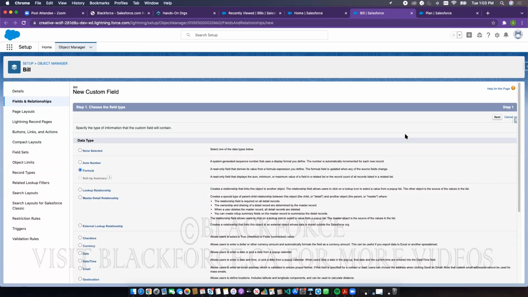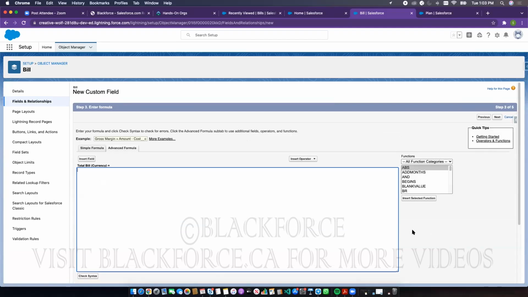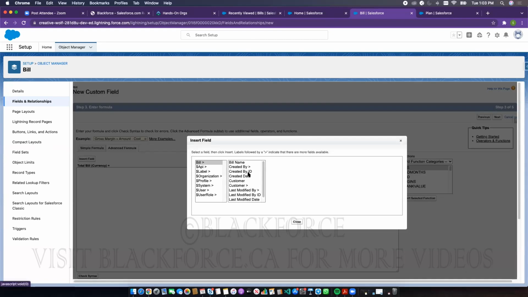I go to plan, I go to currency, then I say total bill. Okay. So I go to total bill, I click on next. Then remember, I want to find the price. This is when this guy has not gone over their limits. So how did I go there? Remember, I look for the customer, the bill objects, I look for the customer.